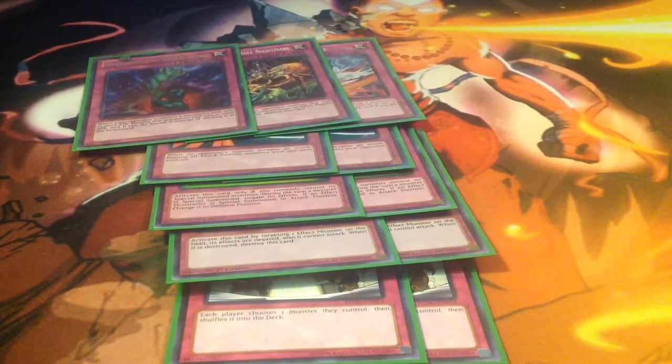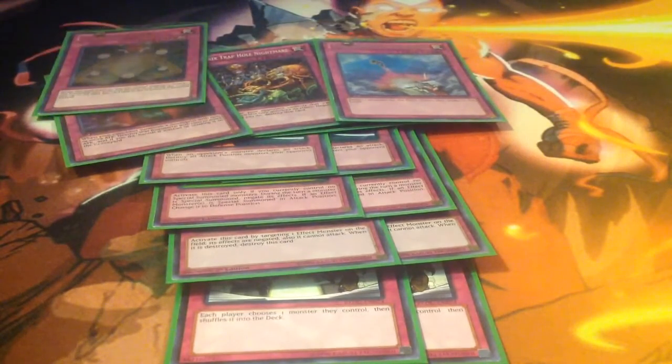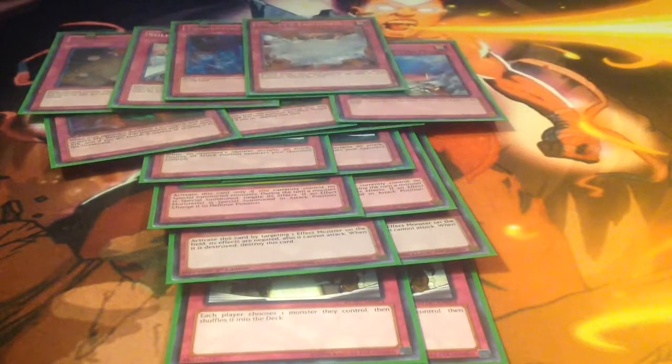And that does negate the whole effect, so it gets around things that have continuous destruction protection effects. Then for other one-ofs, we have the 1 Compulsory Evacuation Device, 1 Macrocosmos, 1 Solemn Warning, 1 Torrential Tribute, and then finally the 1 Vanity's Emptiness. So that was a 40-card main deck.